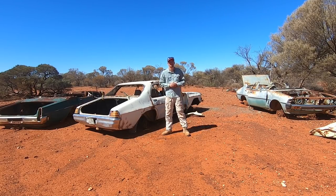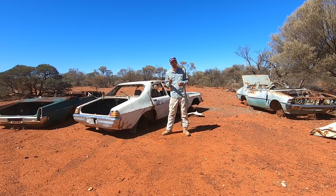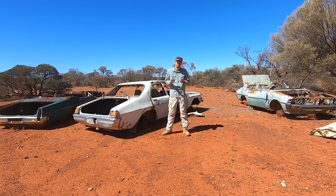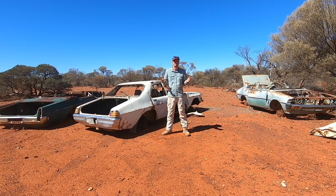As I just said before, the Prado is back after some much needed repairs. It's got a brand new clutch, a brand new timing belt, a brand new water pump, rear and front main seals, valve cover gaskets, and it's even got its aircon working and regassed for the first time since I've ever owned the vehicle. So what better way to celebrate than to get out here in the bush and explore some of it.